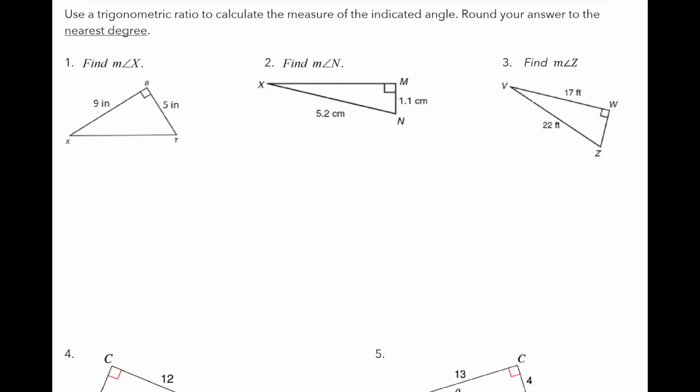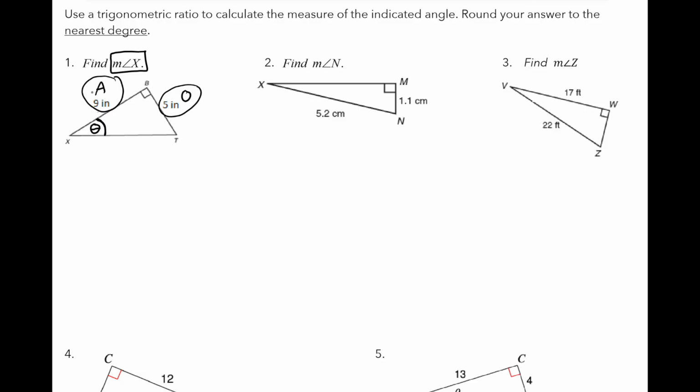Our task is to solve for angle x. So on this triangle, that would be right here. So I'm going to remind myself by putting a theta in that corner that's the angle that is the reference angle. When you don't know your angle, that becomes the reference angle. So x is the reference angle. That means 5 is the opposite side and 9 is the adjacent side. And I don't have a hypotenuse length given to me. But that's okay, because I only need 2 sides to find an angle.